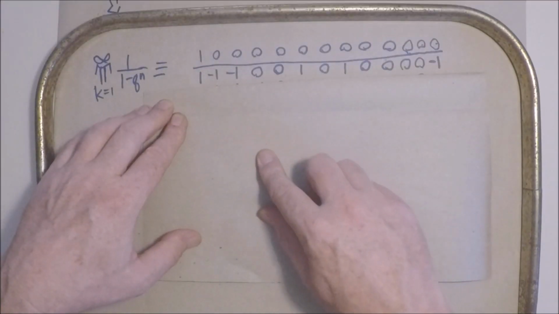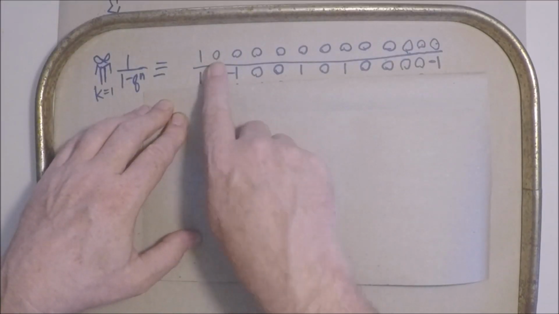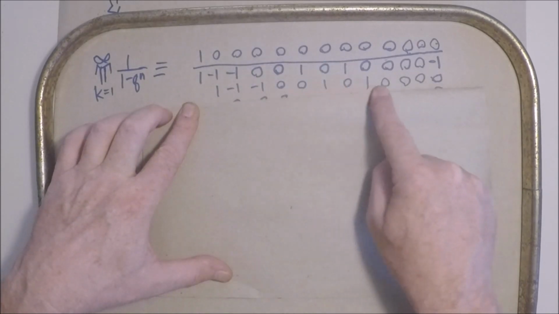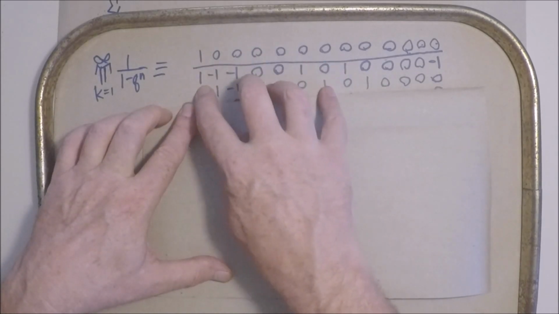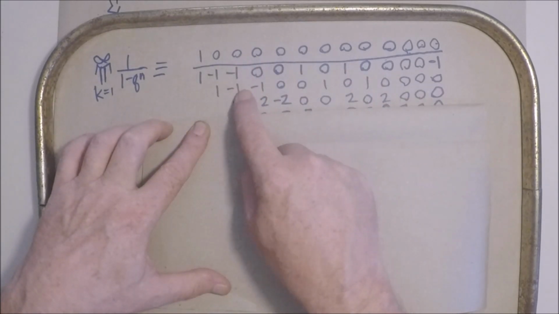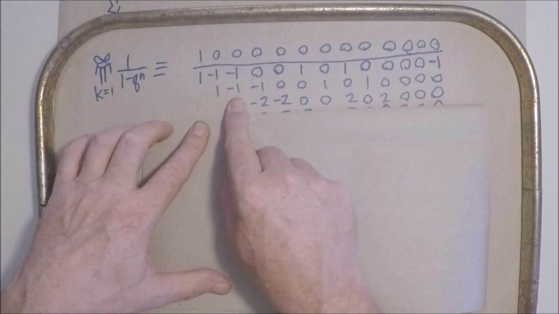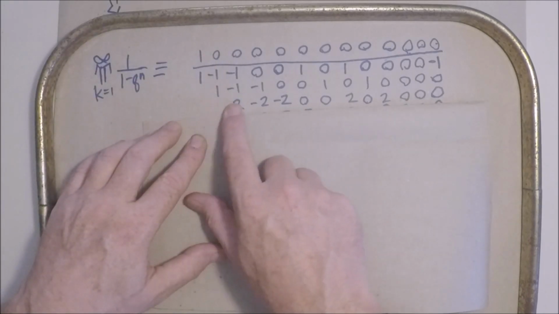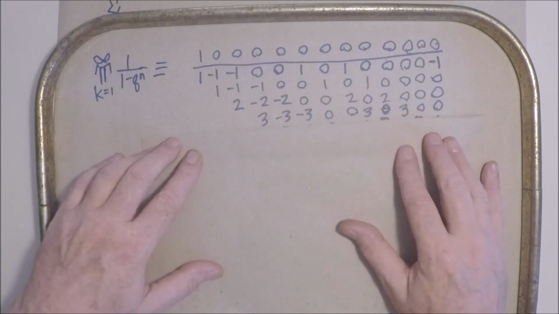Whatever we have down here in this column is going to have to sum to 0, so that's got to be 1, and that's just a factor of that, so we're just copying this sequence, moving it down, shifting it over 1. And same thing, except our factor is 2 here, because we get negative 2, to sum to 0, we need our 2. Multiplying this by 2, shifting it over, and adding it, etc.